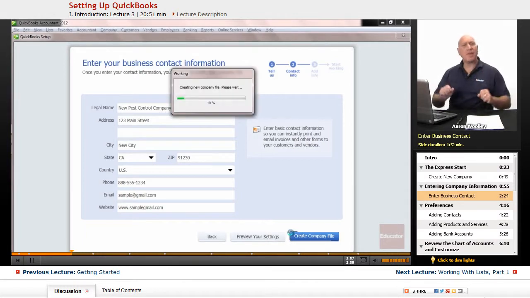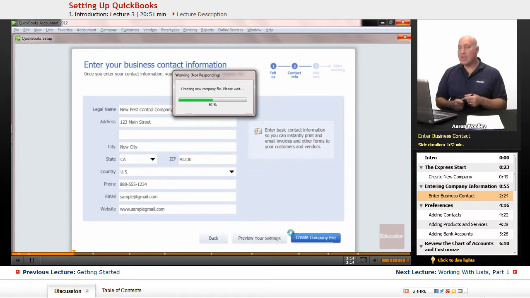Once we get that basic information, it'll create the company file for us, and it'll ask us where we want to save it. This is where I highly advise you to set up under your documents folder, or somewhere that's easily accessible, all your company data in file organizing.